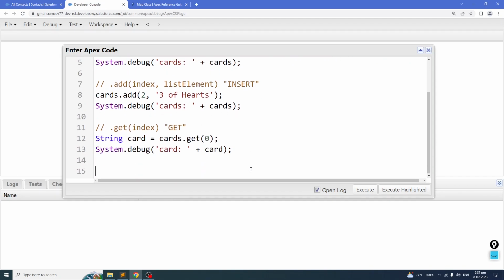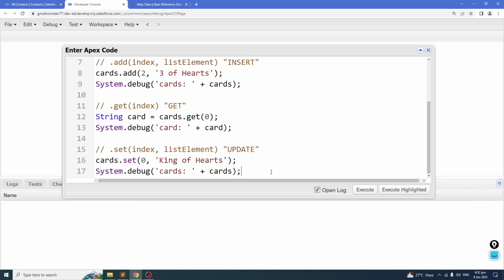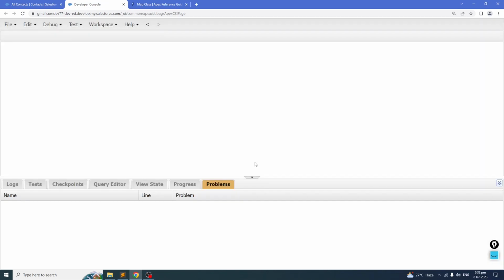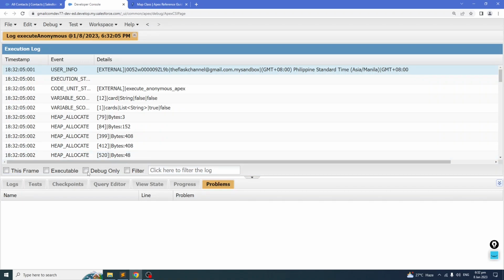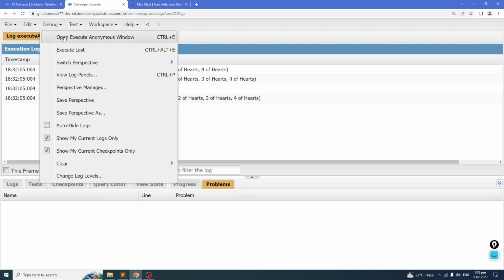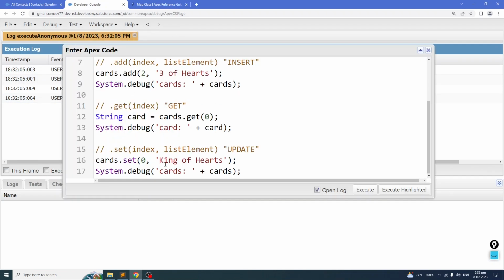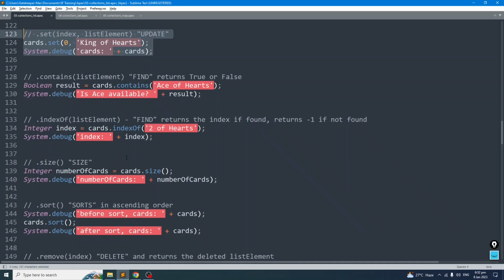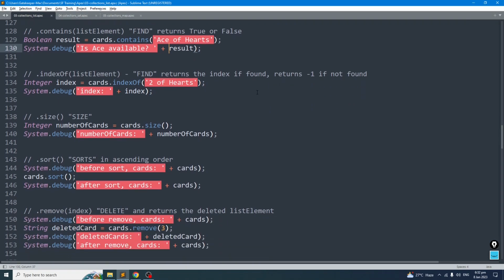I'm just gonna put the code here, then run it. Then click on debug only, and there you have it. The ace of hearts becomes the king of hearts because we updated it using the set method. All right. Okay, let's jump back here. Next one is what I call the find.